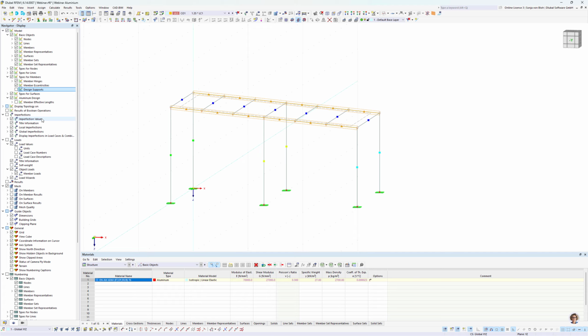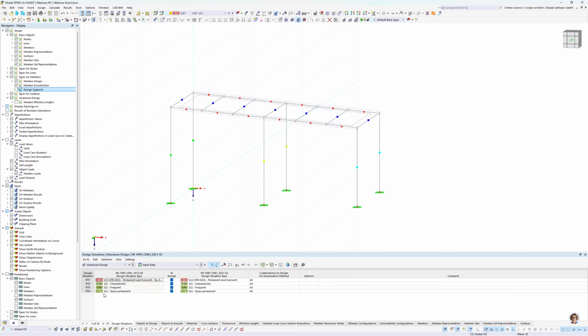The remaining settings are made in tabular form. For this, I open the aluminum design. In the design situations table, all situations available in the model are listed. Here I can define whether and how they are considered in the aluminum design.